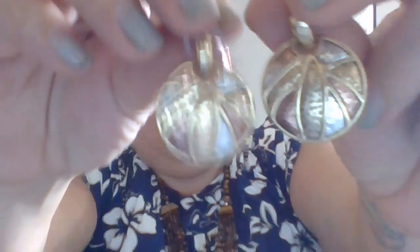This one, not marked. Like a modern piece, modern necklace. And then there's a kind of that moon glow stone, almost like quartz, but not. It's like that other one I showed you with the turquoise. These were pretty. These are pierced actually, but not marked. And they're like a 3-tone metal. I thought the design was really nice. It's the back of them.